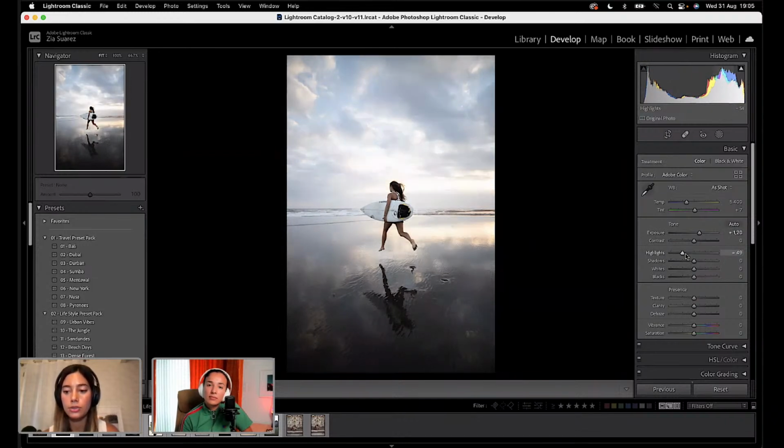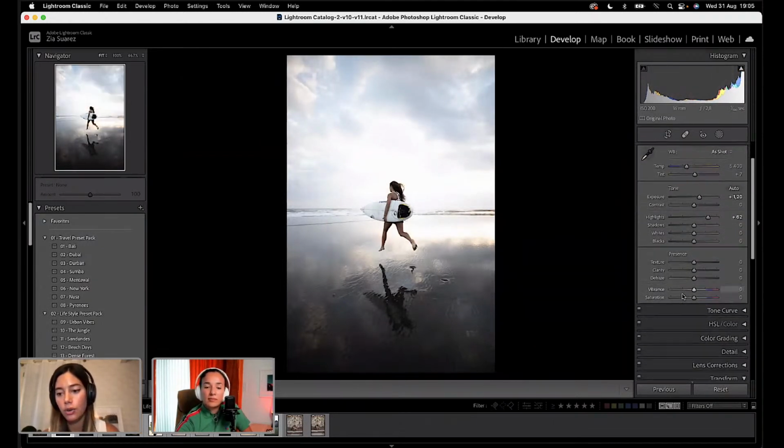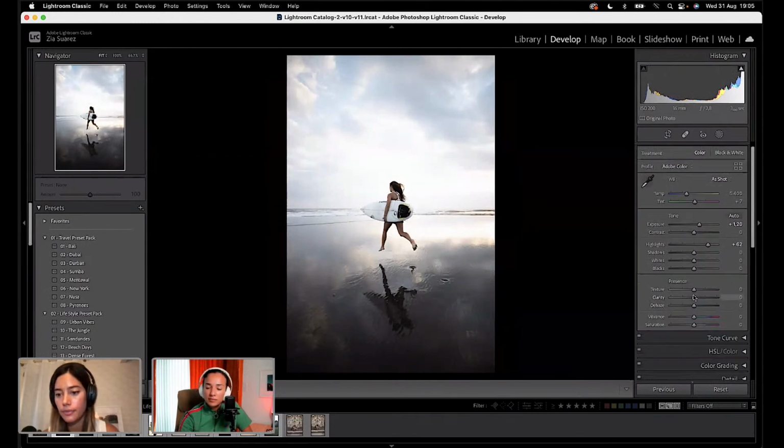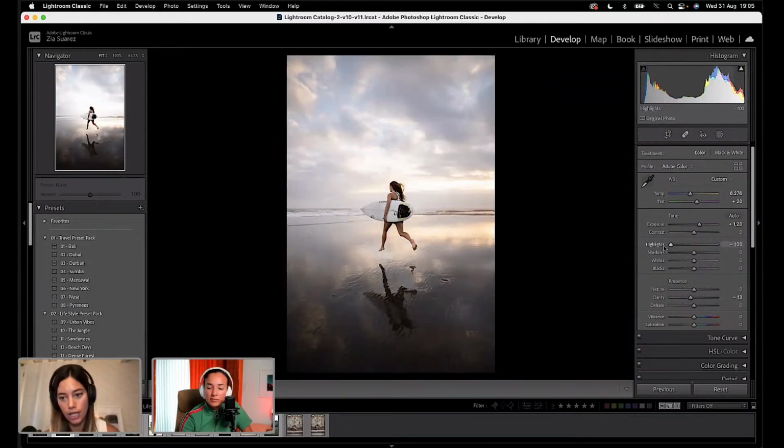Or we could almost blur out the highlights. This is just another style. It's not for everyone, but you could blur it out a bit, and then you could also reduce the clarity, and you'll get more of a glowy effect. It's sort of like a mysterious, glowing thing. But for this photo, I would turn the highlights quite down.